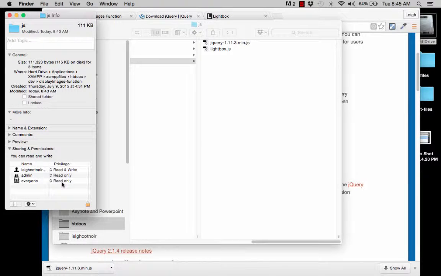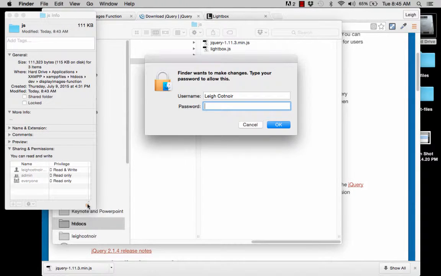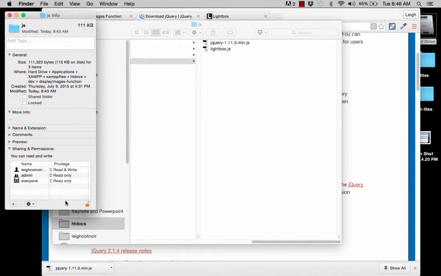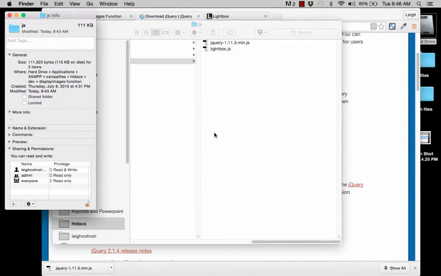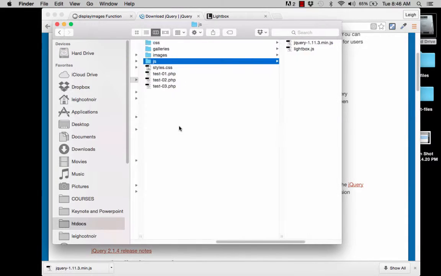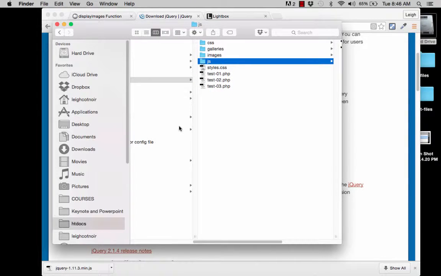Now, if you know that in a folder, say like an images folder, you want everybody to be able to read, you can also, on a Mac, you can't do this on Windows, click this, and you would have to have administrator privileges. But what you can do is click on this little gear and apply all of these permissions to the enclosed items, and it will put those permissions on everything inside recursively, all the way down to the last file or folder. So that's another option. I will also show you, once we upload stuff, how you can adjust that as well.